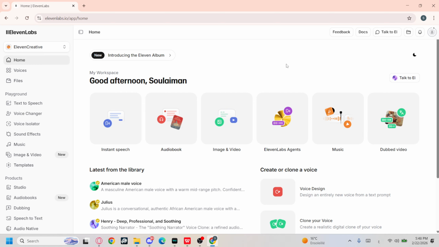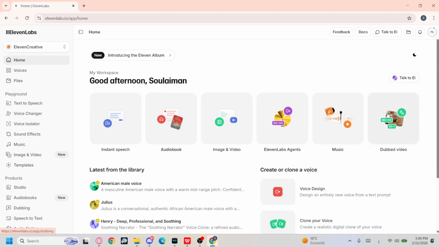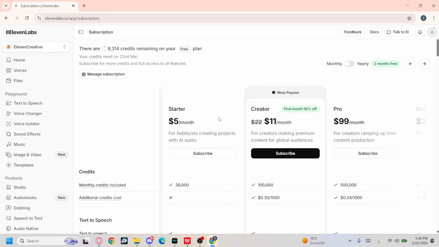To do that, you will need to go to the profile icon at the top right corner, and then just go with subscription. On that page you will need to look for the paid information or the paid message. That means the subscription should be active. If it failed, the payment didn't process, and if it's incomplete, that means the 3D secure or bank verification failed. So if it says failed, retry the payment or update your card.